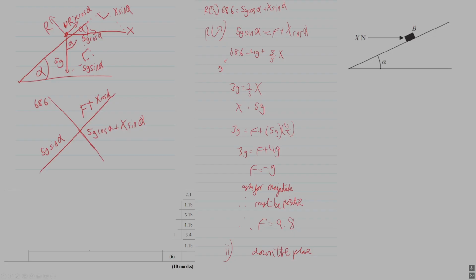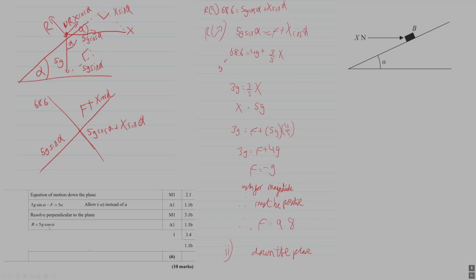Right. This next part, the mark scheme wasn't as atrocious, so I just copied the mark scheme. So you get a method mark for just trying to do an equation of motion, an accuracy mark for actually getting the equation of motion, and then resolving perpendicular to the plane, so you get another method mark for attempting to do that. I don't know why they're so much more generous with this section than the first bit, because the first bit is a similar amount of work.